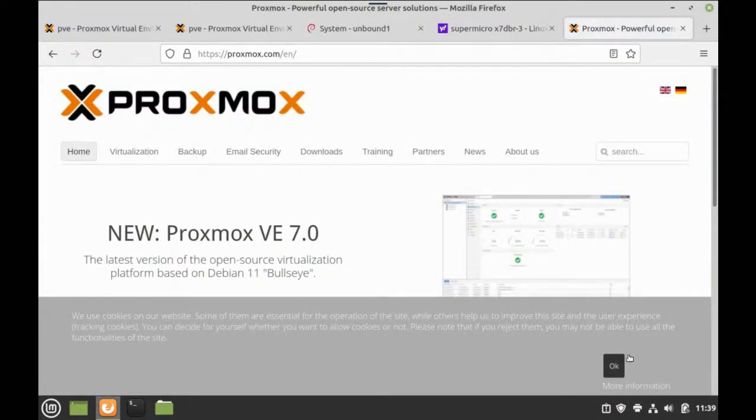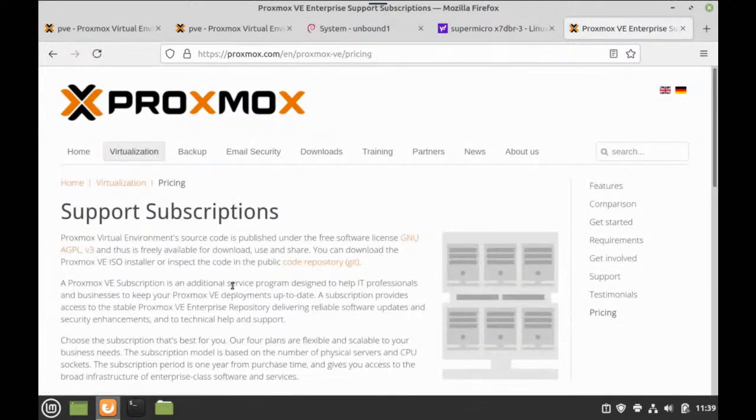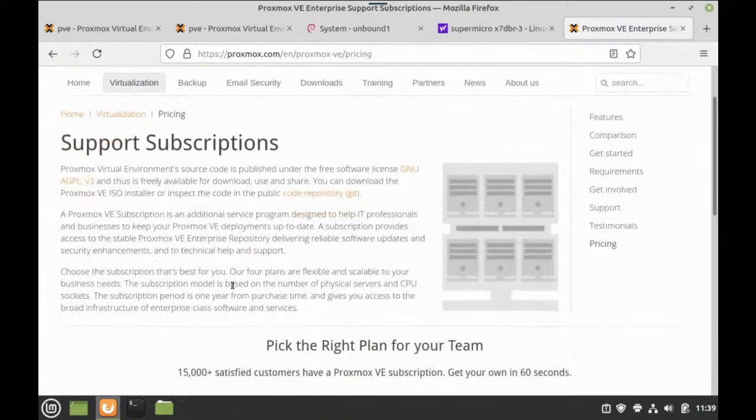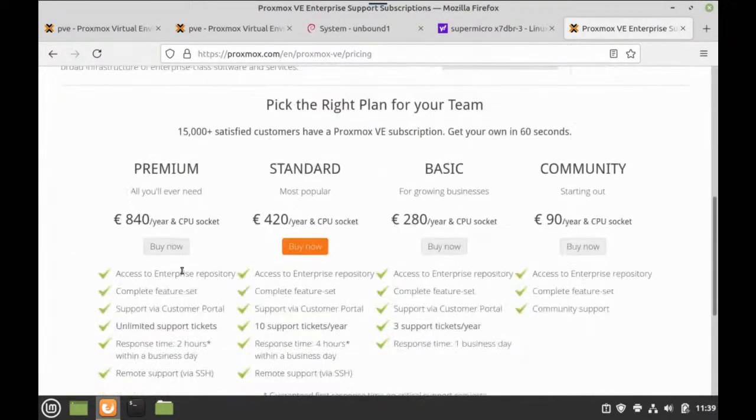Because if I remember, they do charge by the processor. So, get a subscription. Yeah, 840 euros per year and CPU socket. So I'm assuming with 2 CPUs, you double that to 1680 euros.